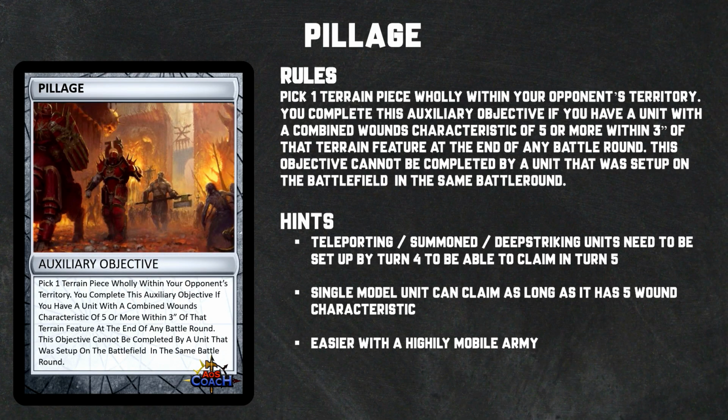The next one is Pillage. So Pillage, you pick one terrain piece that is wholly within your opponent's territory. You must complete this auxiliary objective if you have a unit with a combined wound characteristic of 5 or more within 3 inches of that terrain feature at the end of any battle round. So you can score it in any battle round. Sweet. It's not the end of battle, it's not by turn 3, it's just any battle round. This objective cannot be completed by a unit that was set up on the battlefield in the same battle round.